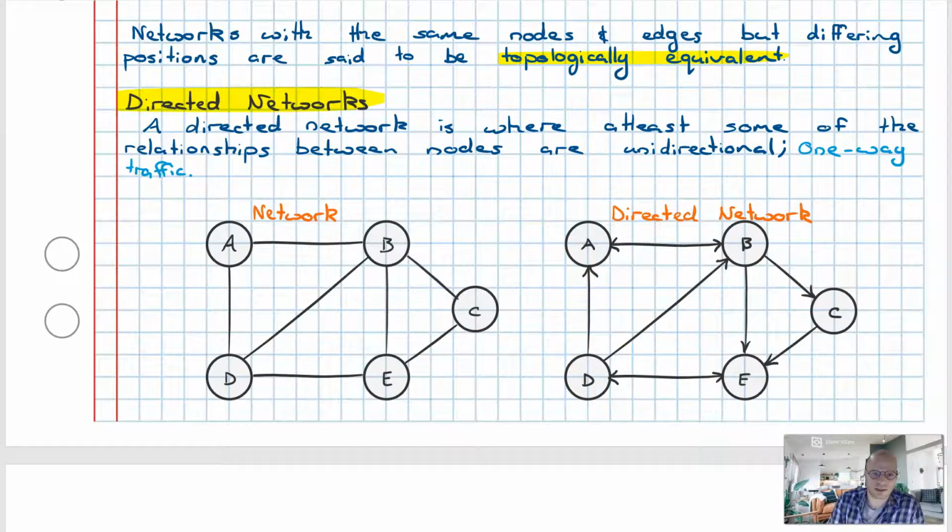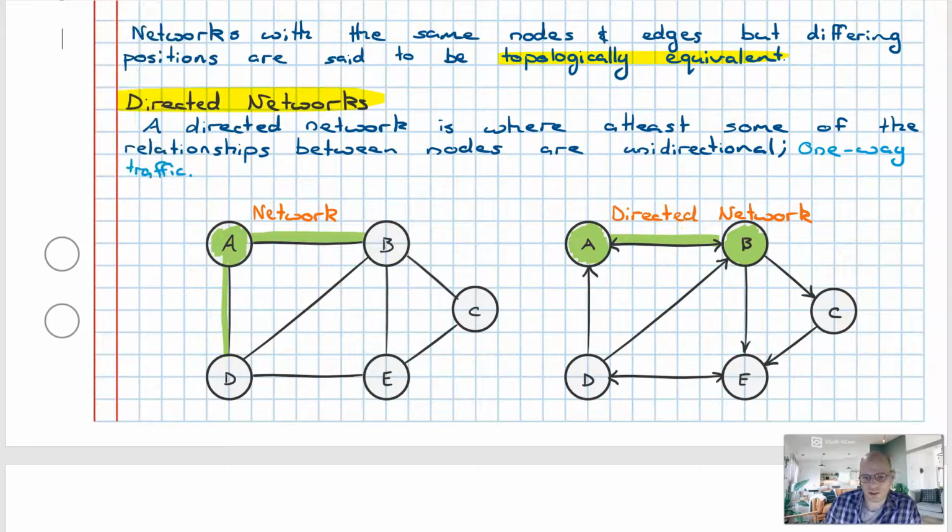Now, the consequence of this is the way in which we may observe the traffic. So if we look at a regular network and turn our attention to node A, if we examine the nodes we may travel to from node A, we may travel from A to B, and we may also go down from A to D. However, looking at the directed network, if we try to travel from node A across to B, that's fine, because the arrows themselves say we're allowed to travel in that direction. However, if we try to travel from node A down to D, it's not actually possible, because we'd be traveling against this arrow here. There's no arrow saying we can go from A down to D. So the consequence of having a directed network is that it restricts the way in which we may traverse the network.